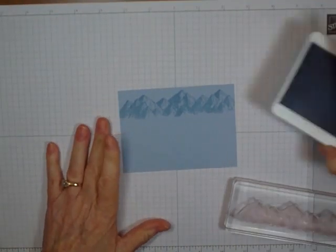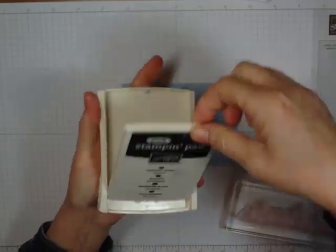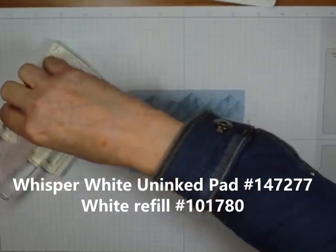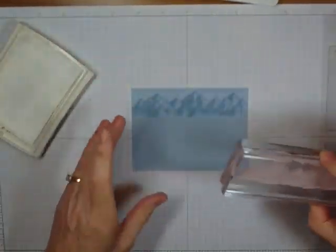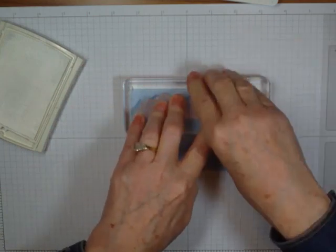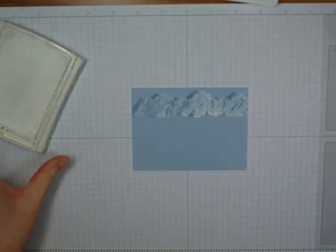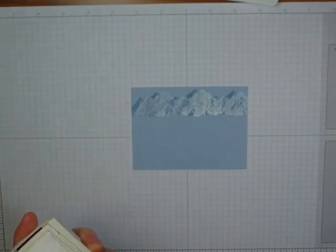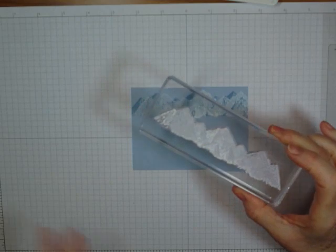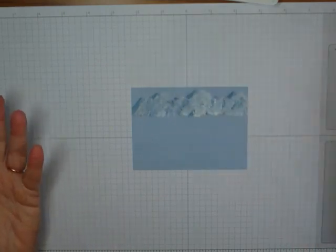And this is an old white that I have used, but you can get an uninked one, I think, and get reinkers for the white, and then you'll be set. All right, so I'm going to go ahead and get this all inked up, and I'm going to offset it a little bit. I wanted it to look like it was snowing or had snow on the top. So I want to offset it a little bit. That's so pretty. Now normally with the white ink, you want to run this under a sink or use a different cleaner than your regular cleaner. Not that it won't work, it just makes it easier to keep it clean.